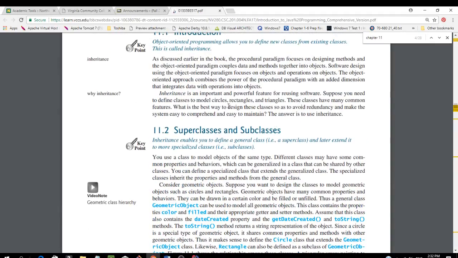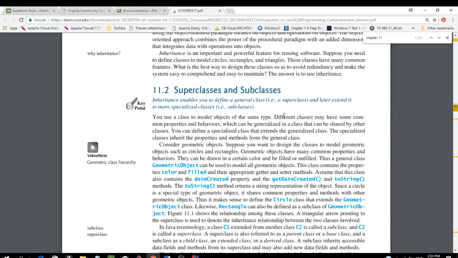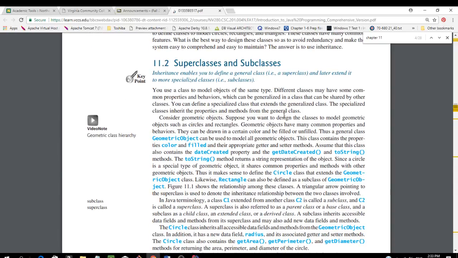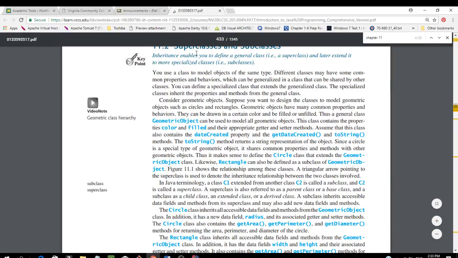So how are we going to reduce or avoid redundancy and make the system easy to comprehend and easy to maintain? Like, you don't want to write the same thing over and over again. So we say we can use inheritance to help. Inheritance enables you to define a general class.